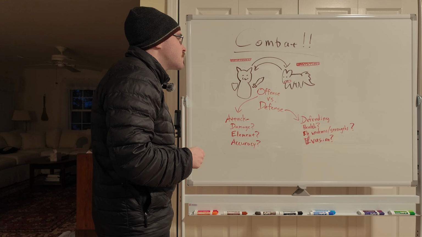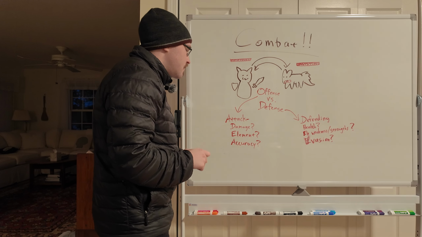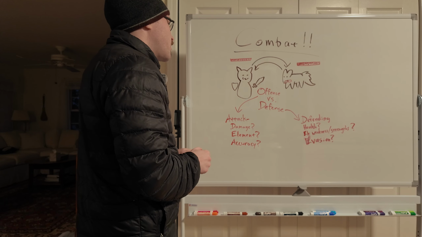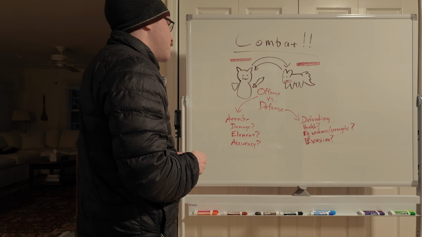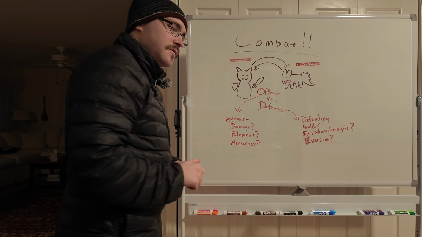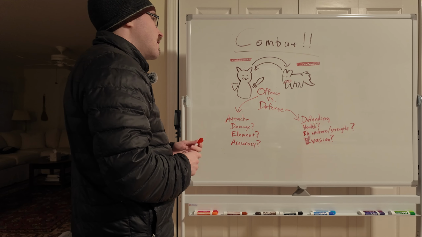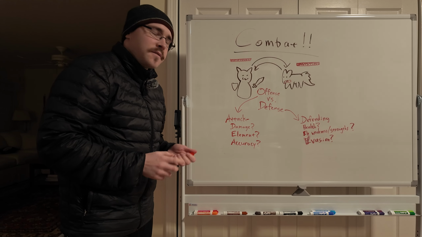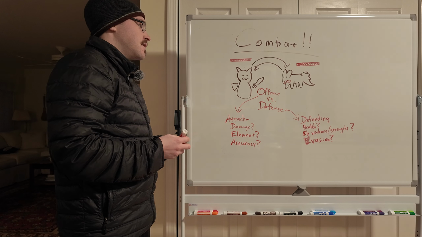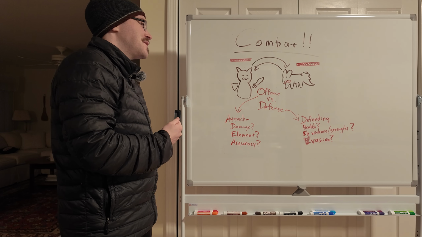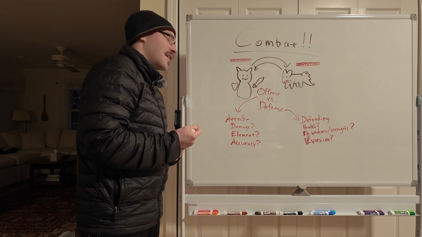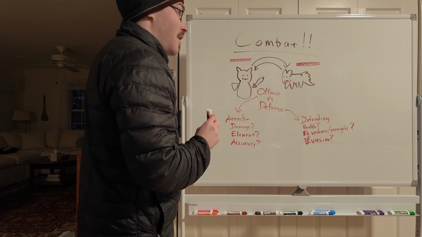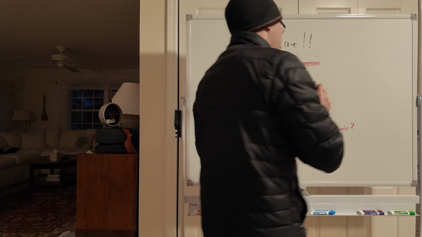All right, so what else do I want to talk about here? We got our offense versus our defense. And so this is one of the simplest versions of combat that you could have. Now let's think of a slightly more advanced form of combat. Let's think about Dark Souls, which is a game I will probably bring up a lot on this channel, because a lot of good game design things are learned from that game. A lot of bad ones too. We'll talk about those later.